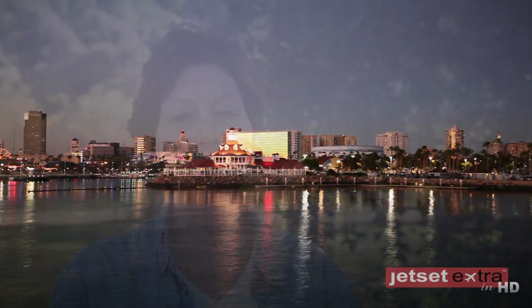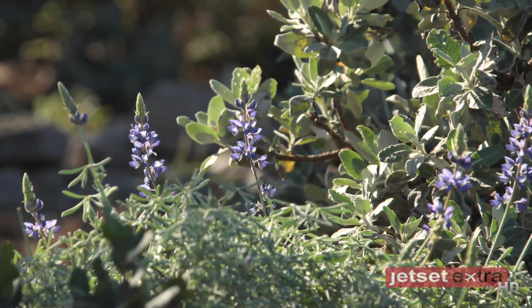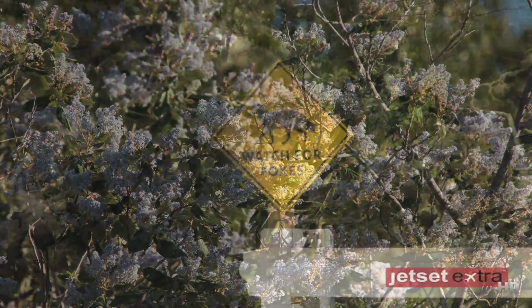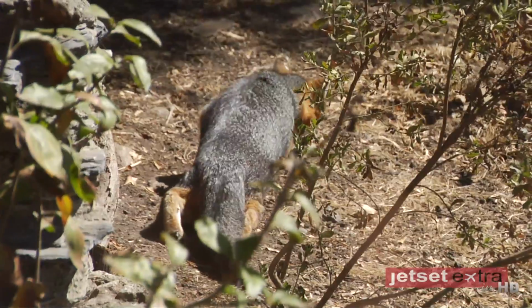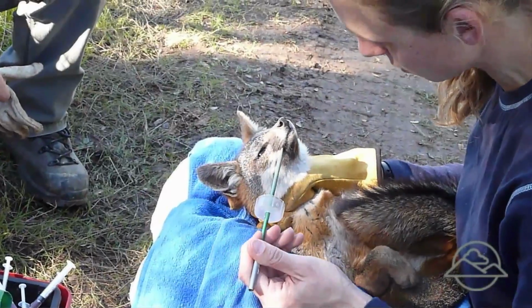Some of the things that you see on the island today are plants that are very unique. We have 8 species on the island of plants that can only be found on the island. They're endemic species. And we have endemic animals like the Catalina Island fox that nearly went extinct in 1992. And the Conservancy jumped into action with partners. And today we have about 1,000 of these animals on the island.